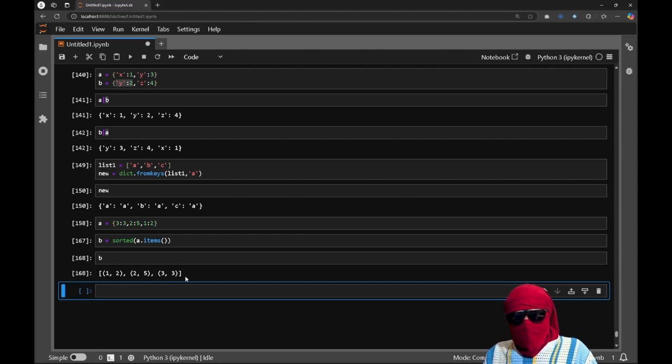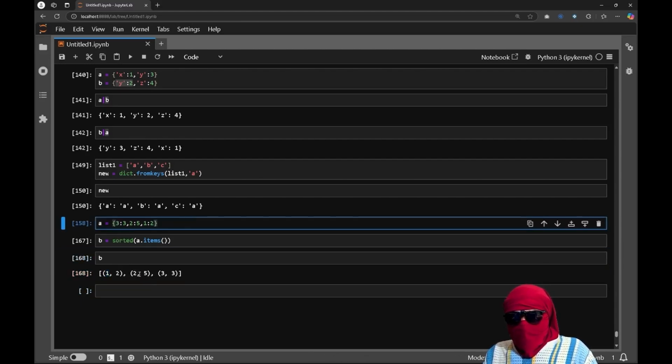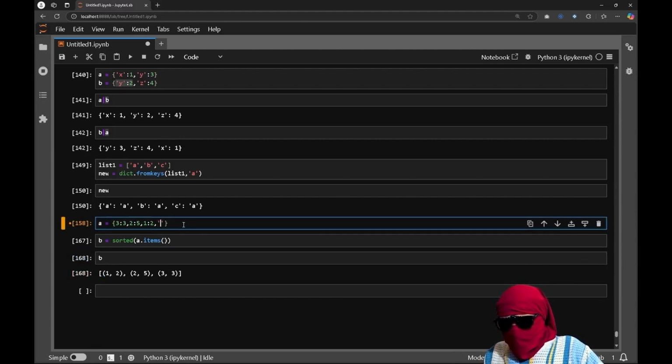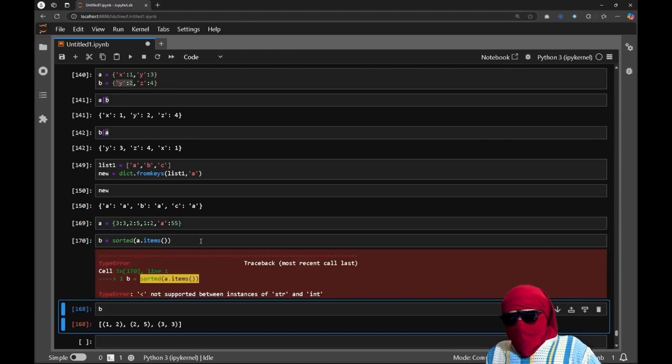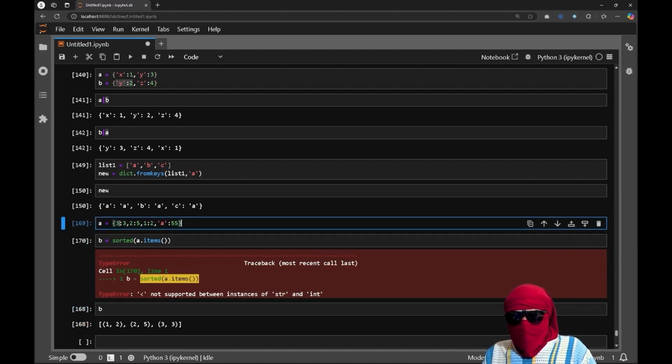So what is the basis of this sort? It's going to be the key value pairs because it can't be sorting based on this, because two same key value pairs cannot exist and hence no two tuples with same key value pairs exist. So the sorting will be based on the key values. Now, what if there is a letter here? Does sorted work? No, because it needs to be of the same data type as we have seen before also.